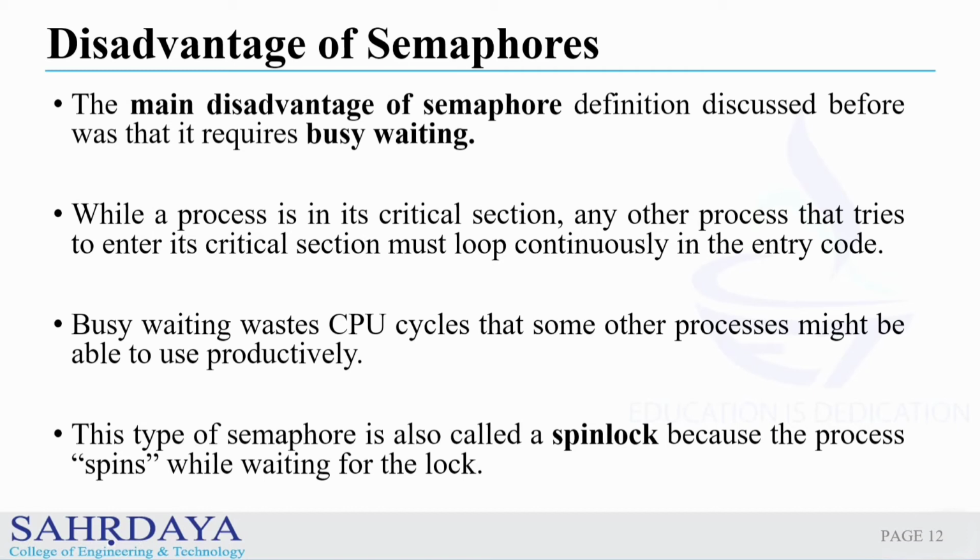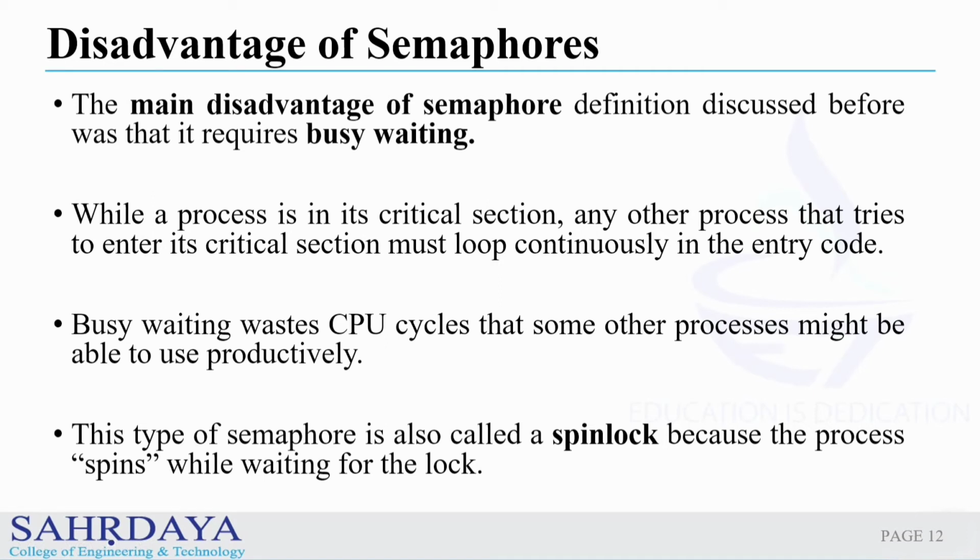and this results in busy waiting. And what is one of the disadvantage of busy waiting? Let's see. Busy waiting wastes CPU cycles that some other processes might be able to use productively. That means the moment a process gets looped inside the entry code in that particular while loop, at that same moment CPU is also being used for looping inside the while loop. So until that process gets exited from the while loop, up till that moment the CPU is also being utilized for that looping process, right?